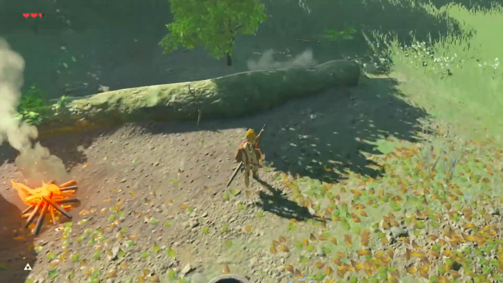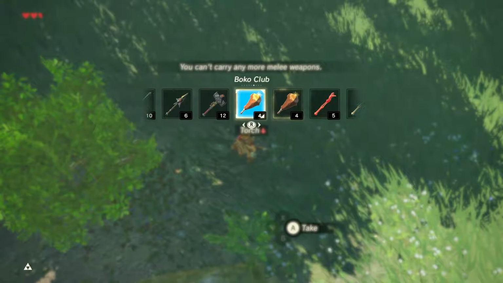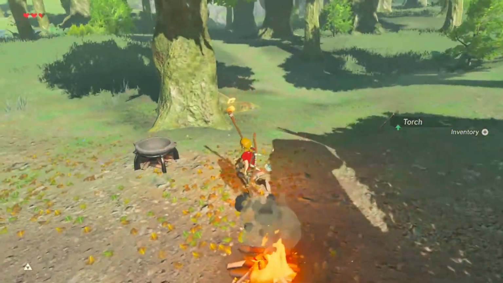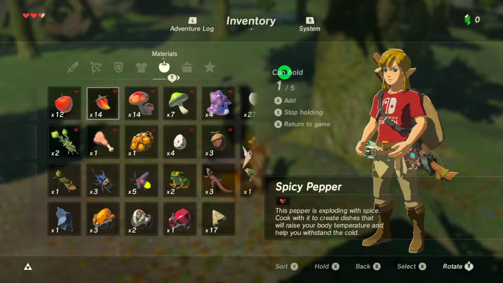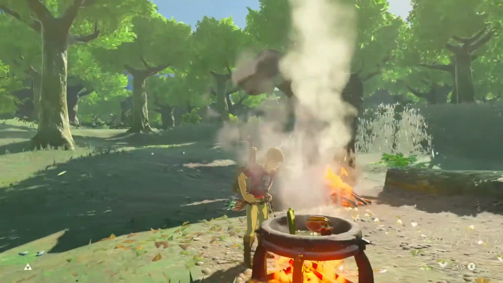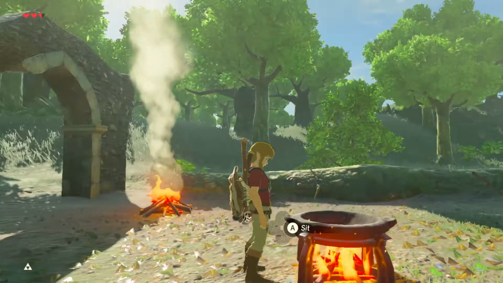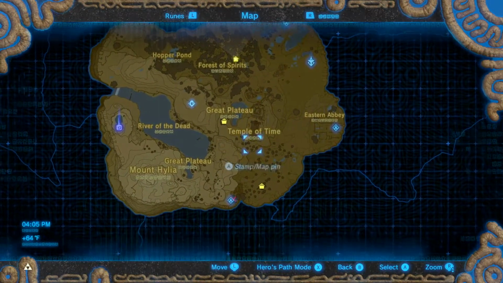You know what? May as well save the... anything here? Okay. That'll work. Get rid of that. Get rid of the torch. Alright. Let's try this one more time. Spicy pepper. Fish. And meat. Much better. Spicy meat and seafood fry. Jackpot. I don't want to go to that one again. Ugh.